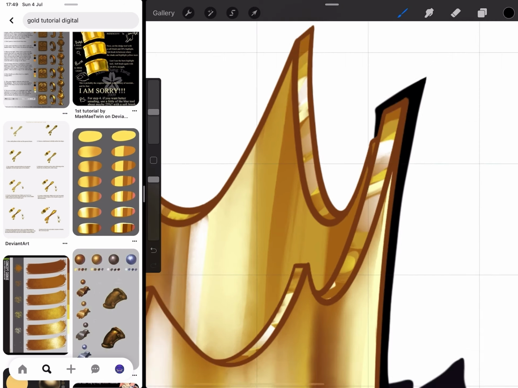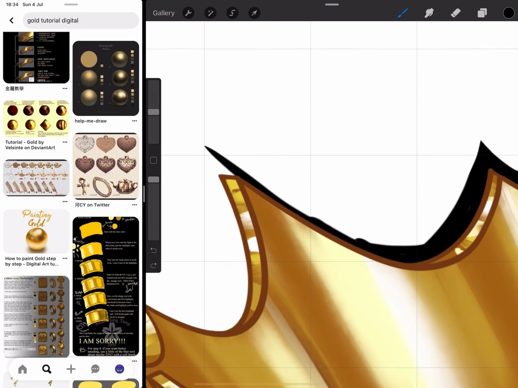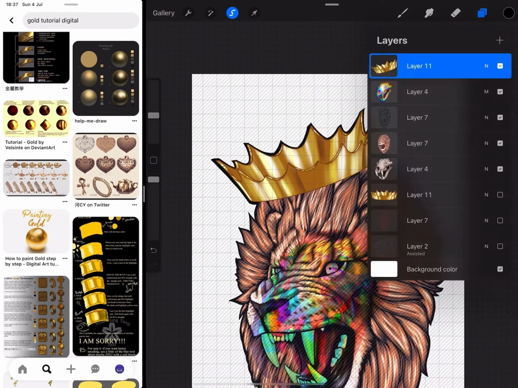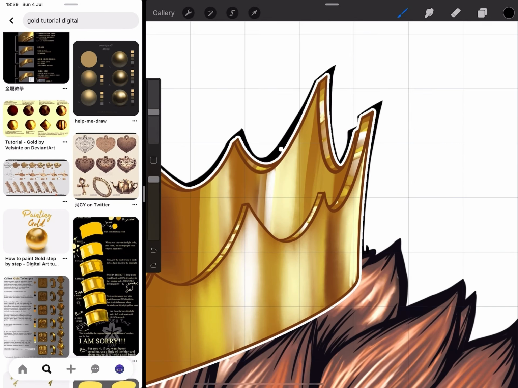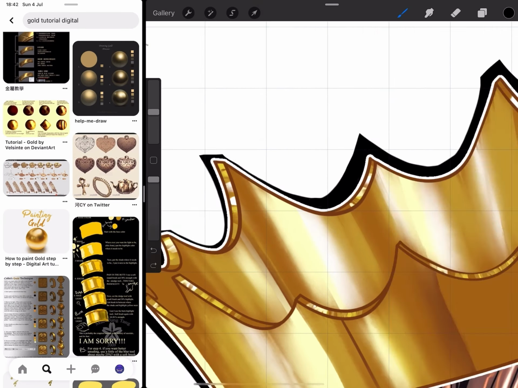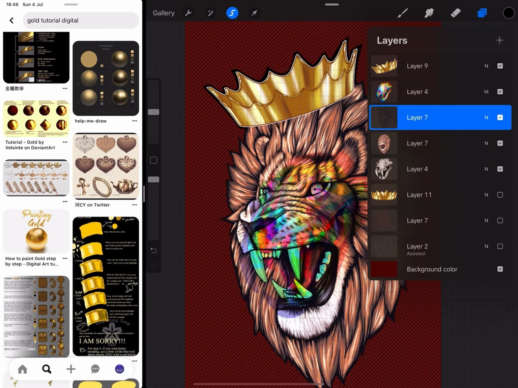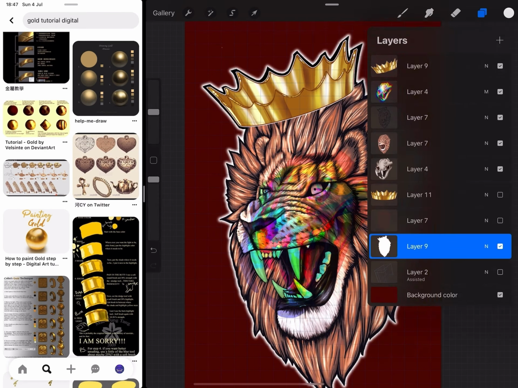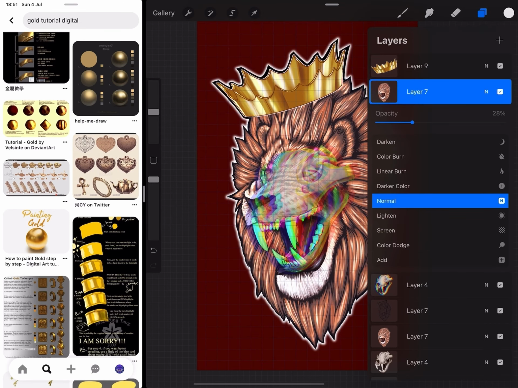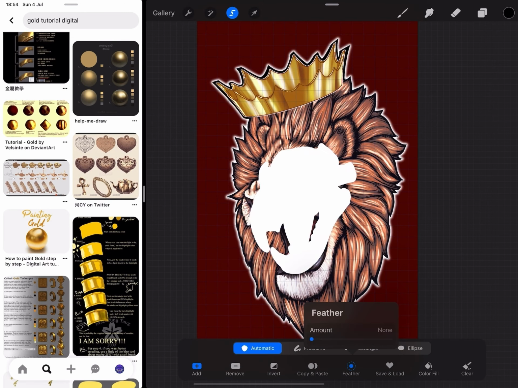Also, always remember to keep the resource on a separate layer. Once you've made the crown, put it on another layer because you might need it for another bit. I'm annoyed I didn't put a dark line at the bottom of the crown just to separate it a little bit. It's the only thing in this image that kind of looks a little bit not exactly right to me. I don't know. The beauty is in the eye of the beholder, I guess. I don't know what you guys think.